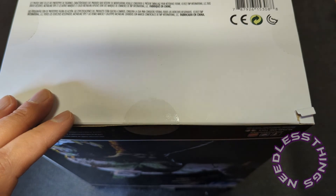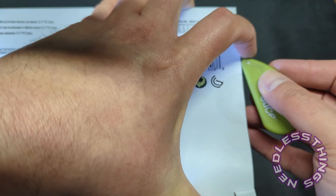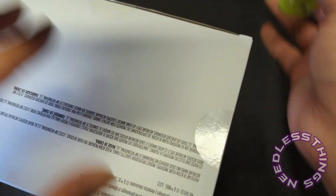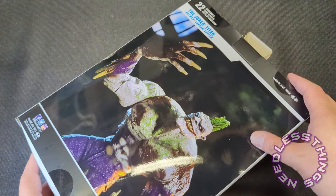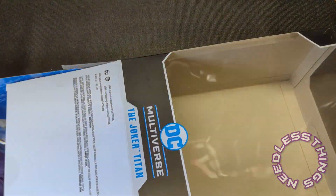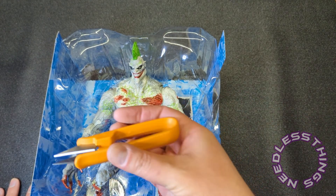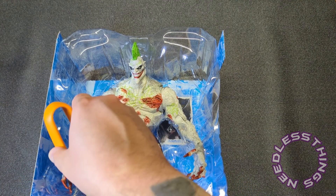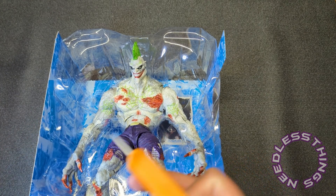Let's open this guy up, take a look at him, and see if I'm going to regret this purchase. Well, I won't regret it because if I decide I'm not going to keep it, I'll pass it along to my son who will be happy to have a big giant monster Joker figure for his DC Multiverse collection. As soon as he injected himself with the Titan serum in the game, I was just like — yeah, we couldn't have come up with something better than this? I've played the game many times since and it's fine. I've kind of accepted it now, but it's not one of my favorite moments in video game history.